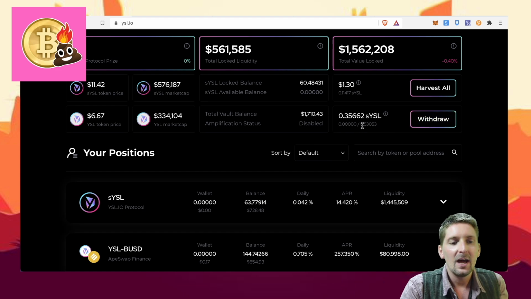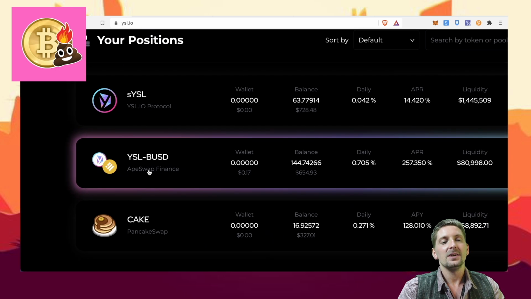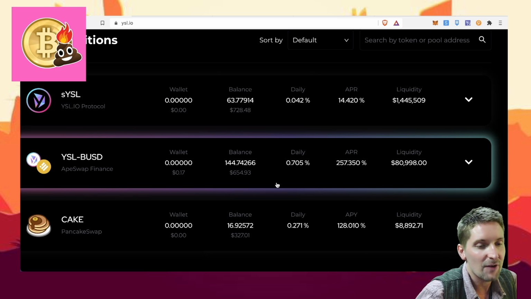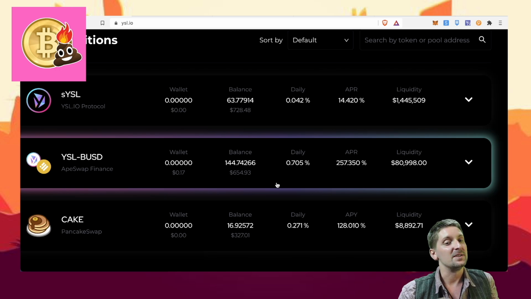As I'm waiting and I'm compounding more into these, especially the YSL BUSD, I'm compounding into that because of that BUSD minting DApp I showed you earlier. I'm throwing it into here. I'm building that up. I had 0 on this, now I have $654. That's how great that printer is. It's just printing me money from everywhere. I'm just throwing it into farms, compounding and building my position in them.